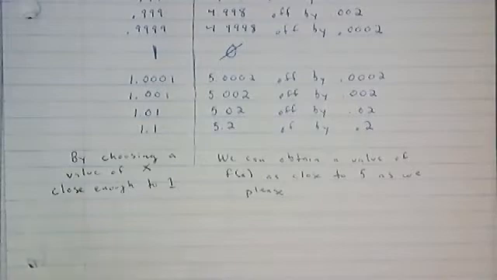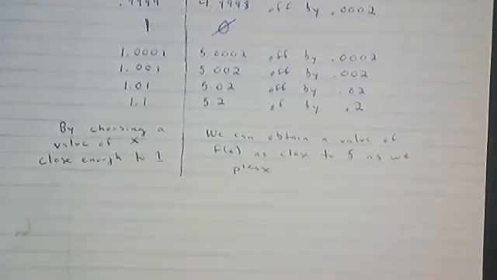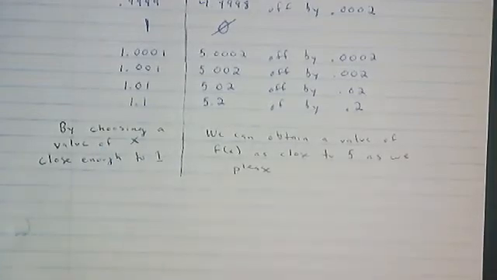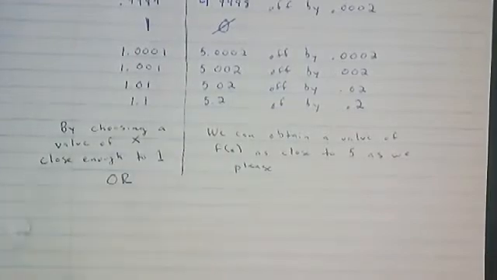And we did use some of this language a couple weeks ago when we were looking at this closer and closer method. I don't remember exactly how we said it, but it was pretty close to this. We can get as close to 5 as we want, so long as we are sufficiently close with x to 1. Well, now we're just going to dress this up a little bit and introduce these scary delta, epsilon Greek letters. They're not that scary, they're just letters. So we're going to translate what this means and what this means into a more tight, coherent mathematical statement. But what this means, the left side, that choosing a value close enough to 1.